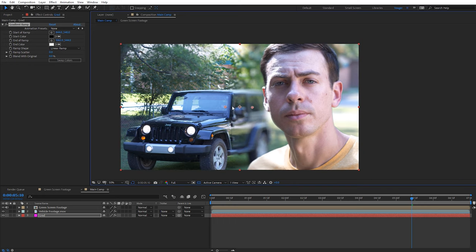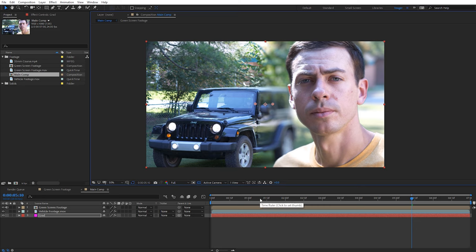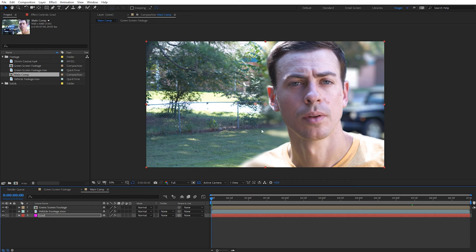You don't want to have them too far apart because again, it's going to be just a single glass element there. It's pretty sharp with the falloff. There is going to be somewhat of a gradual falloff with something like maybe that wide, but you don't want it to be really wide across your composition. Now this is looking pretty good and you really want to lean into the imperfections that you might get. So if I move back here to the beginning, I should cross over. You can see I'm crossing over and I'm getting blurred here on my shoulder. And again, that's something that would really happen with a real split diopter.